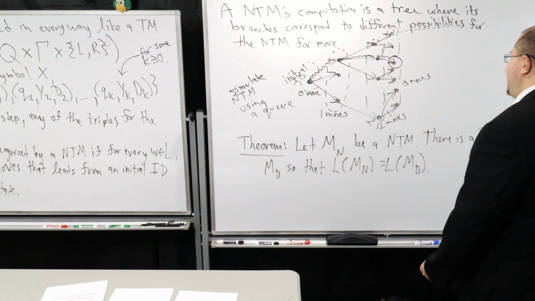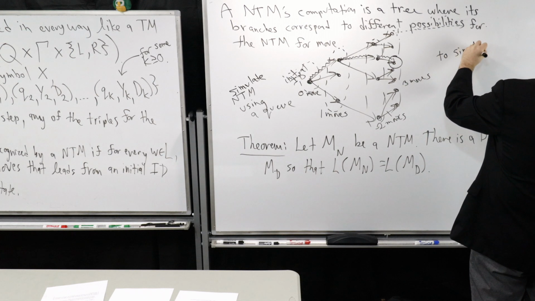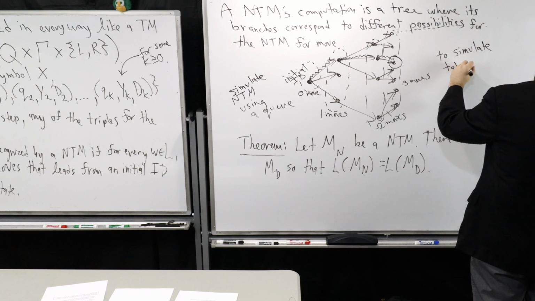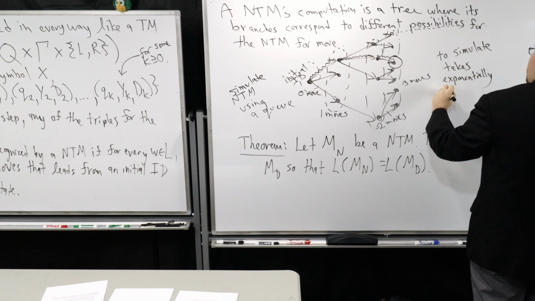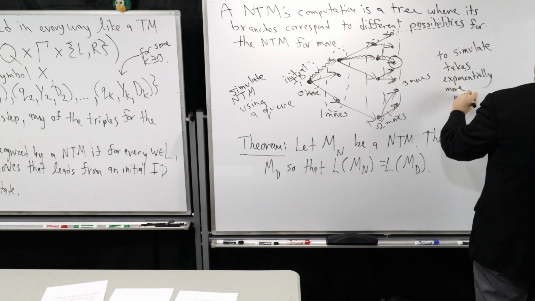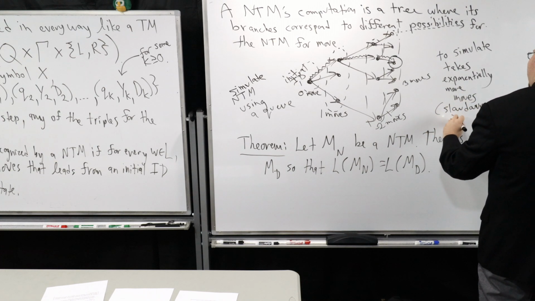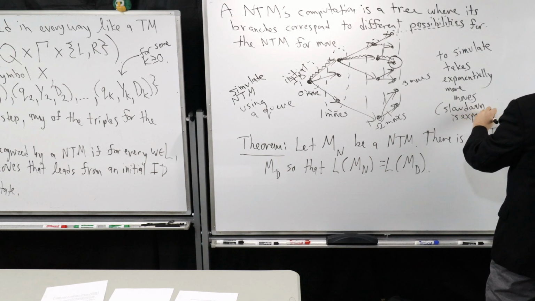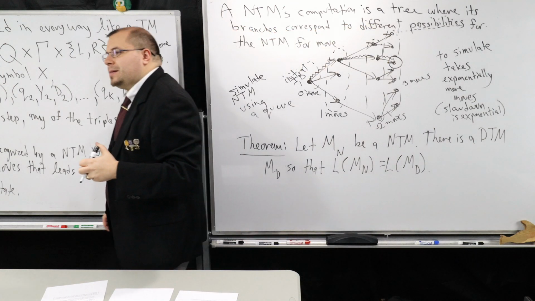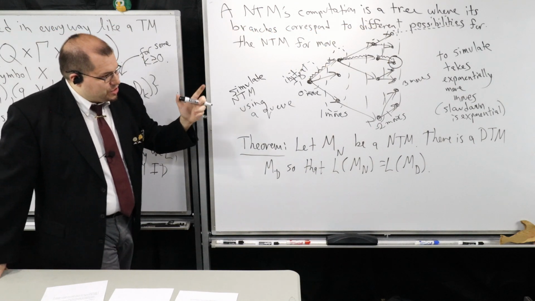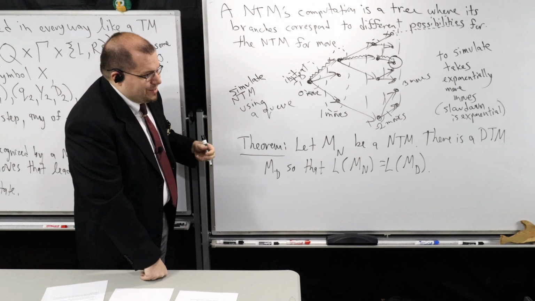So that's something I want you to notice, is that to simulate takes exponentially more moves. So the slowdown is exponential. So every time I make one move, I have to exhaustively branch out all of these. And it's based on the branching factor of this tree. So you can have it where they branch out like this quite a lot. And that will obviously degrade this whole thing.